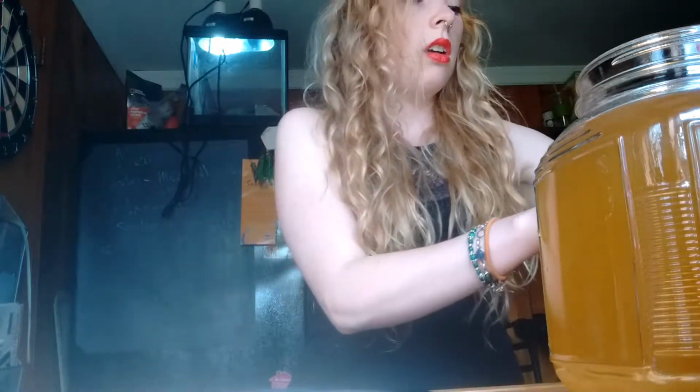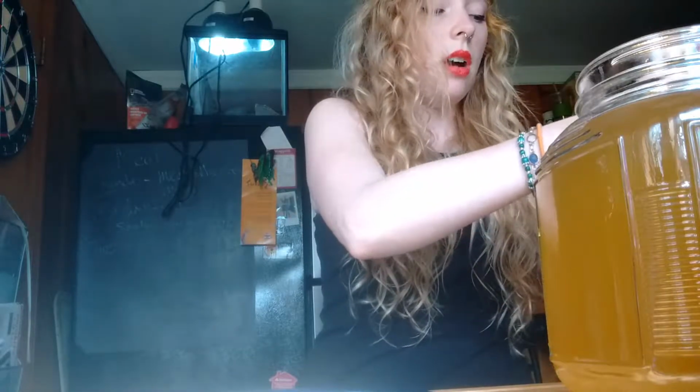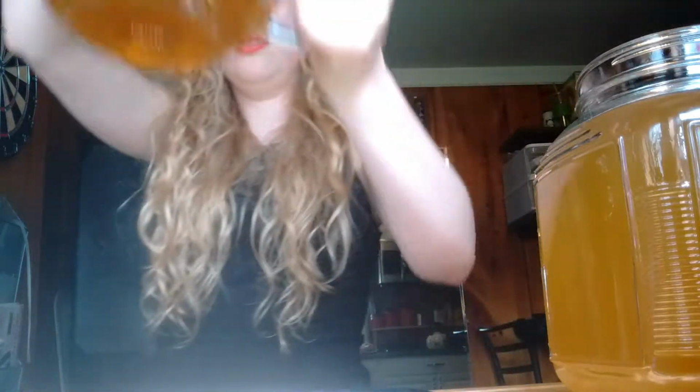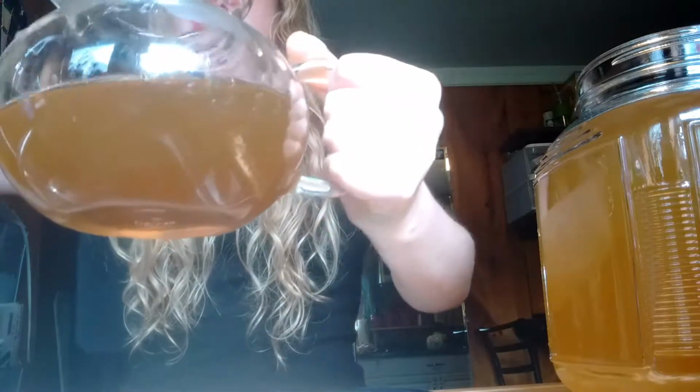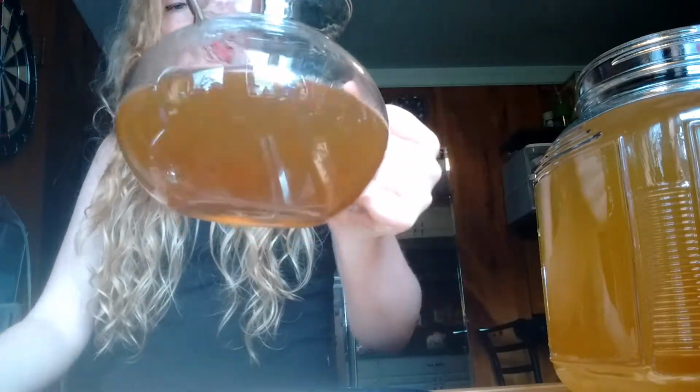So I'll take the tea bags out, and then what I'll do is I'll fill this up, so you need, I think it's about 8 ounces you need of the actual kombucha liquid in with your tea that you brewed. And the tea has to be at room temperature, so I let this sit overnight.